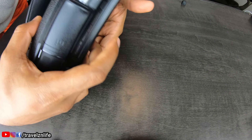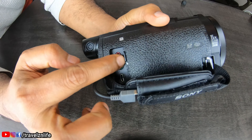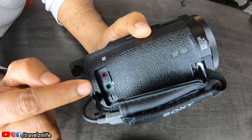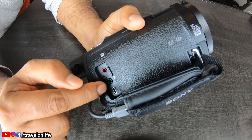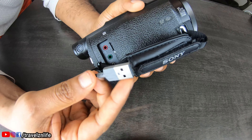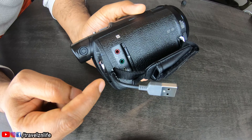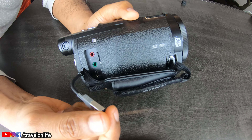Let's talk about this now — here is where you can connect an external mic, a headphone jack, and this is your micro USB port if you want to connect anything else. And you can see it comes with a USB cable on the side — the cable is pretty short, which is why they give you a longer one as well, so you just connect to this and then to whatever you need.